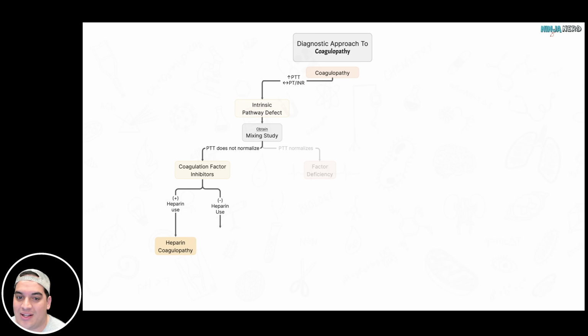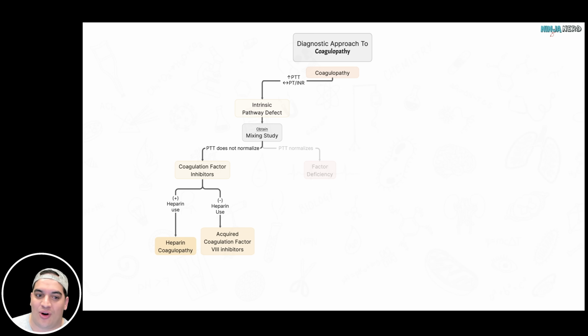You've got to start thinking, could this be an acquired coagulation factor inhibitor from SLE, from RA, from postpartum, from being treated for hemophilia A? Those are things to consider. Now, with this being said, they love to throw this on the exam, especially with these kinds of scenarios. Antiphospholipid syndrome is not per se a coagulopathy. It's actually more of a hypercoagulable state. But what happens is very paradoxical. When you have a patient who has a prolonged PTT with no normalization, and they're not on heparin, and you can't really find an acquired coagulation factor inhibitor occurring here, you always want to think about antiphospholipid syndrome.